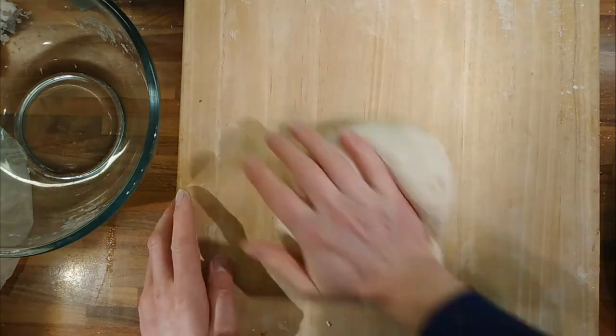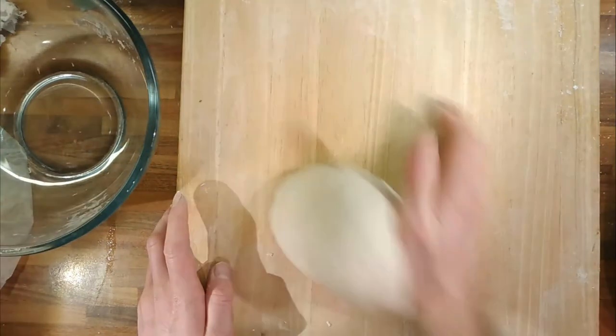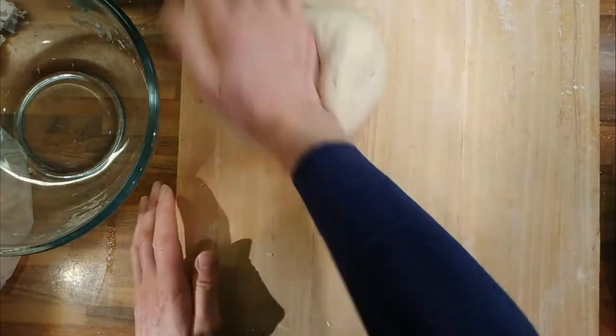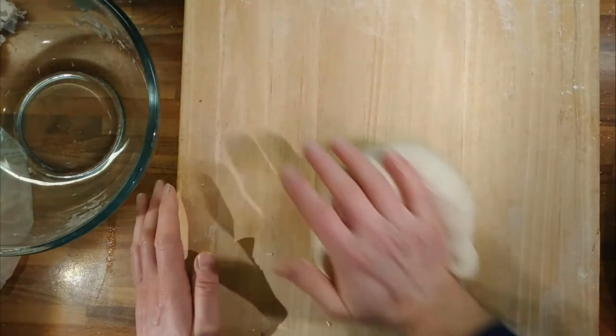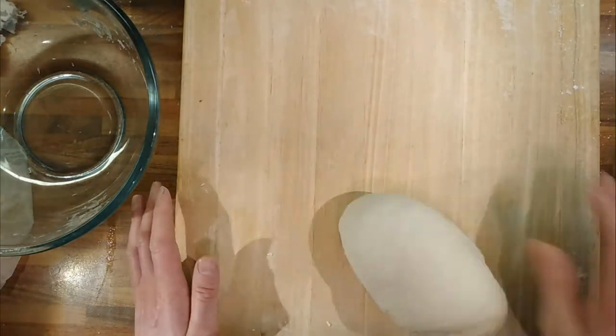But we'll just give it a proper knead. Or maybe it's not an even knead because the gluten's not evenly distributed through the bread. It doesn't look like... I can't see the added gluten in the bread anywhere, so we'll just have to see. We'll give it a bit of a knead, and hopefully the yeast will be a little bit more evenly dispersed through it. So we'll see how it turns out.